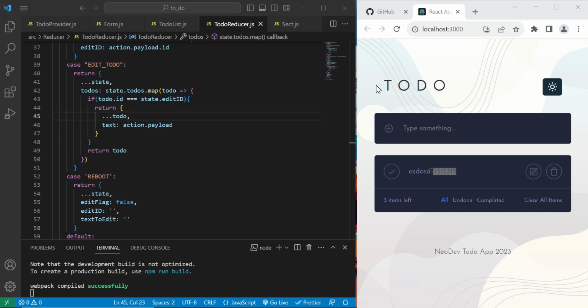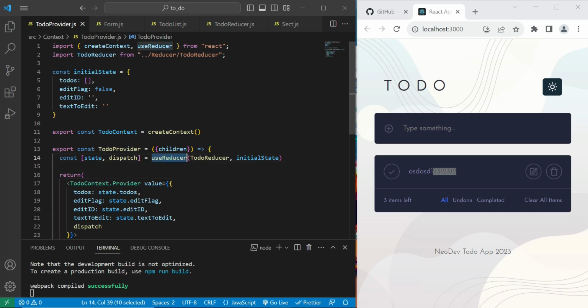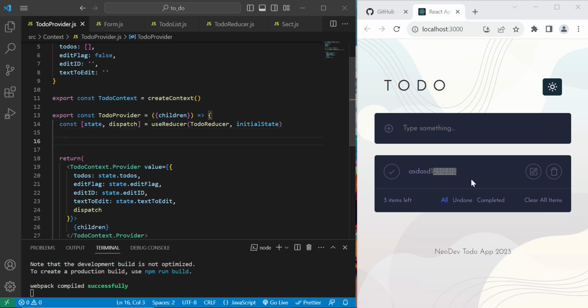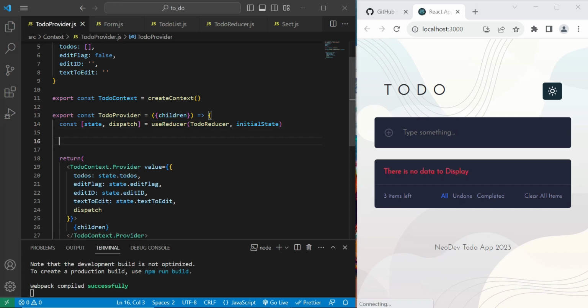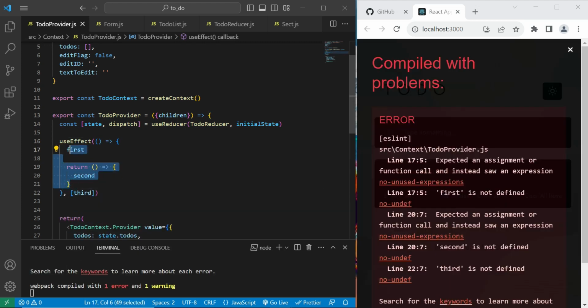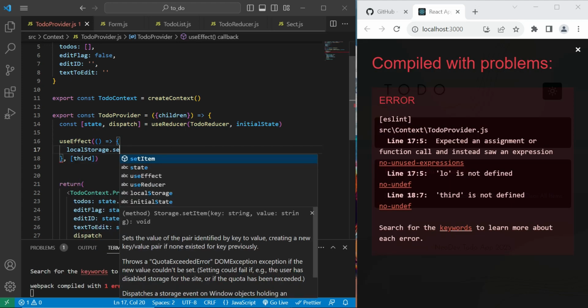Now let's talk about local storage. One of the features that I love the most about useReducer is that it allows me to use local storage simply and easily. Since we want our data to persist across every re-render, it's natural for us to call useEffect, because by calling useEffect we are making sure, first of all, to create our local storage.